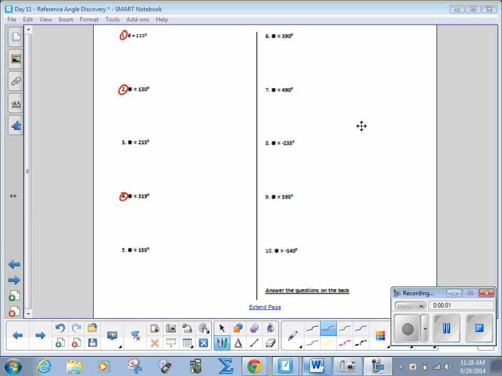Okay, now, this basically asked you guys to sketch some angles, sketch the reference angles, and compare the sines and cosines and tangents of each of them, okay? And what I wanted you to see by that was the difference in the signs. Not sine, but as in positive or negative sign. Does that make sense? So I picked out one. This is a quadrant 3 angle. This is a quadrant 2 angle. And this is a quadrant 4 angle. So I'll do each one of those. You guys tell me though. I mean, I'm not going to sit here.